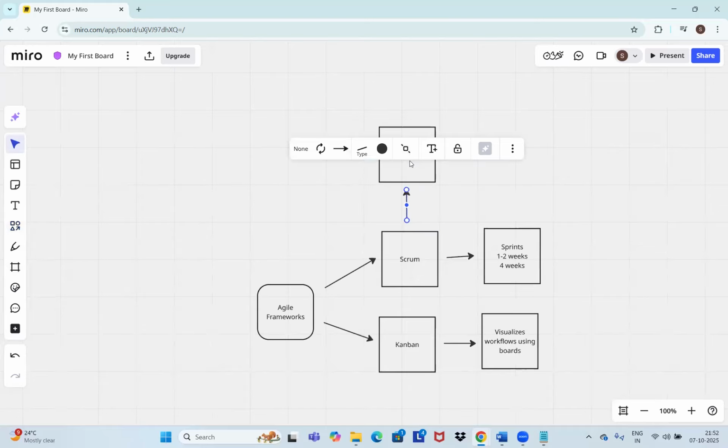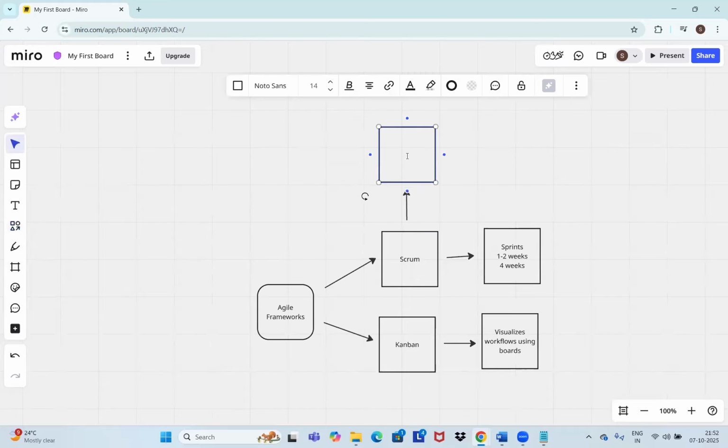So there will be product owners, nothing but POs, and the Scrum Master will be there, and the development team will be there.